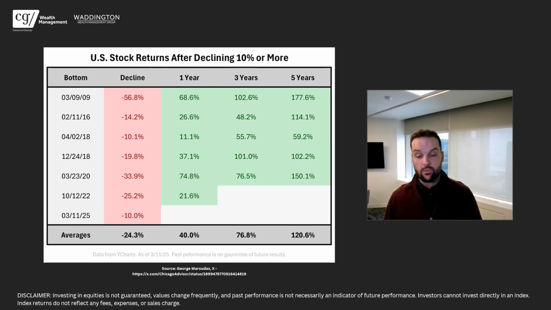You can see looking 1 year, 3 years, 5 years out, some very large returns bouncing off those bottoms. Again, we don't know where the bottom is, but all of those corrections had different reasons. And all of those outcomes, in not even the long term but in the 1 year, let alone 3 and 5, show very positive returns bouncing back off of those. So again, we don't know exactly where the bottom is, but we know what's going to happen in the long term. So what can you do about it?